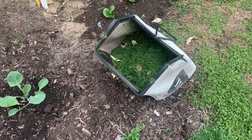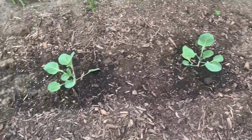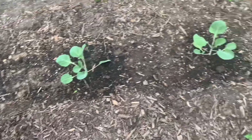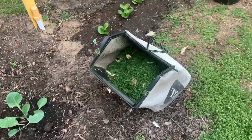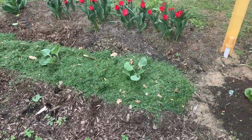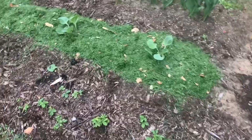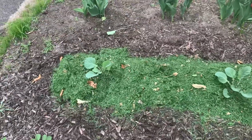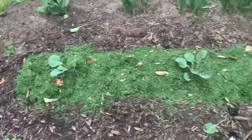Just don't bury those coffee grounds, okay? Don't mix them into the soil, because if you do that, essentially it robs the nitrogen from the soil. So you just want to add it to the top and let it break down over time, and it'll provide that nitrogen. And our last source of organic nitrogen, believe it or not, is grass clippings.